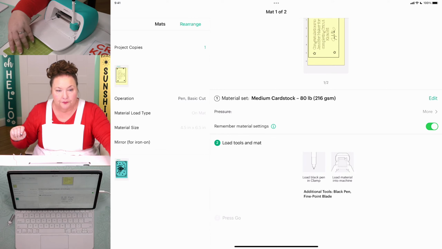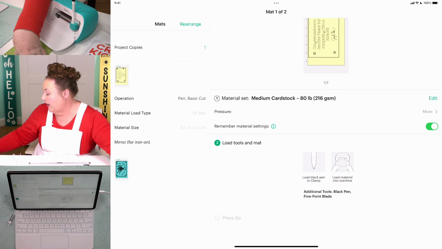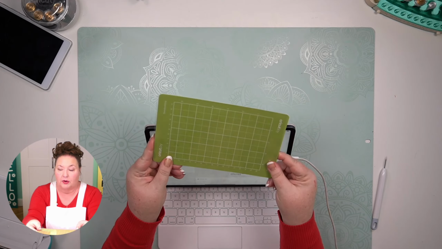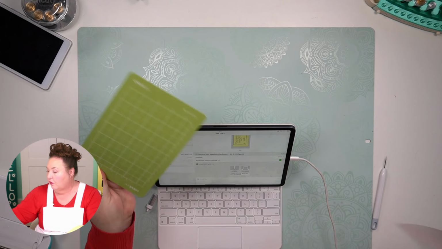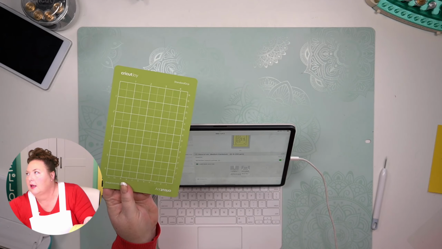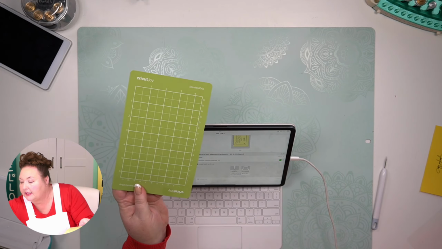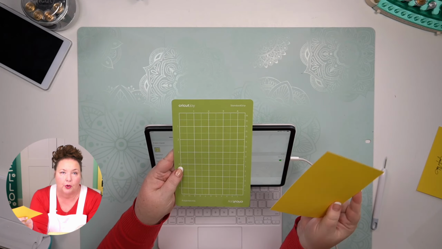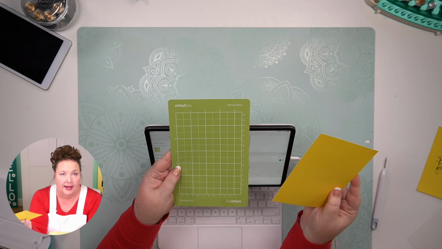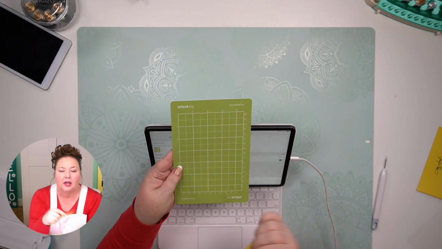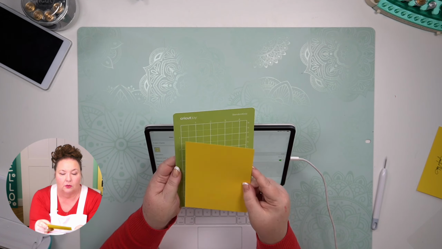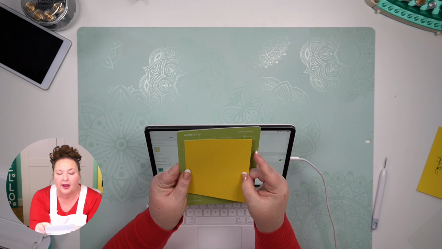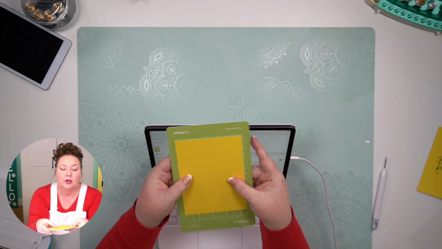All right, so we switch to my overhead view. Here we go. So I'm going to use the Cricut Joy mat, and the first layer is yellow. So I'm going to put on a yellow piece of cardstock. It's pretty simple, but whenever you put any material on a mat, generally, this is the default, it goes in the upper left corner. Okay, so we put it right up here. I showed you this in Cricut Kickoff Lesson 1, but it's always good to have a refresher. Here we go. So it goes right up there.